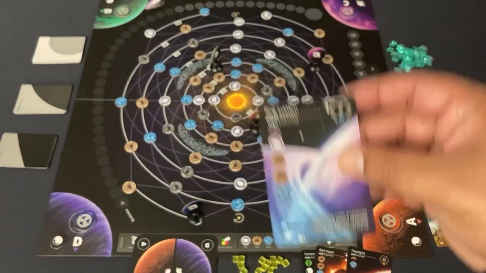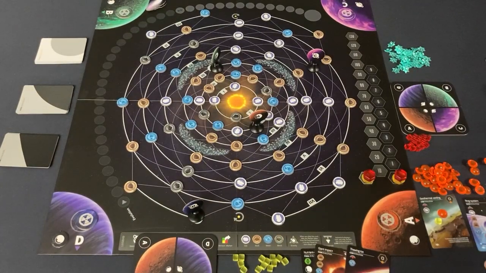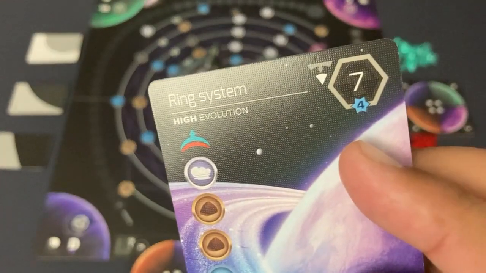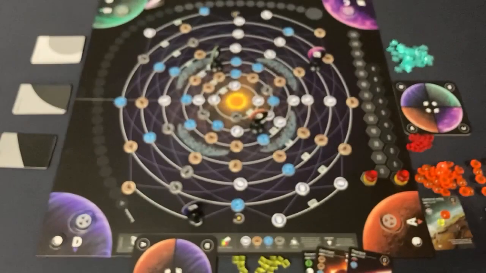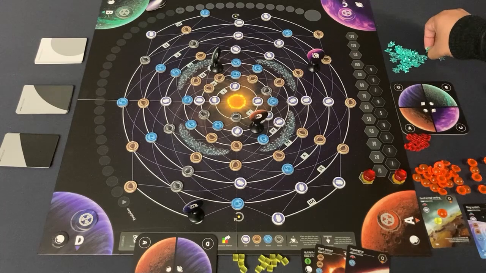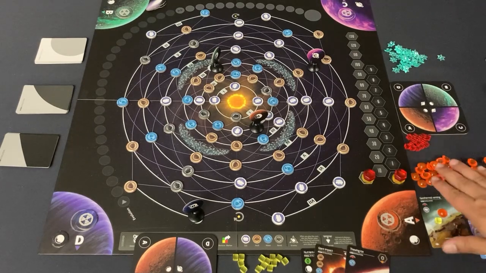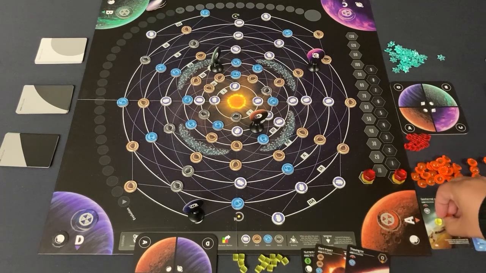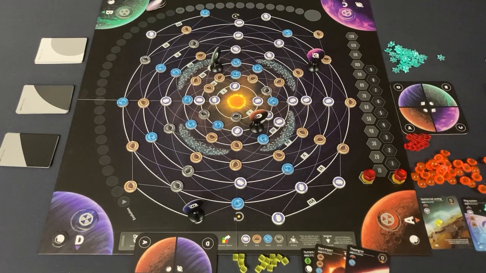However, if I were to play geothermal venting and ring system, so ring system has a whopping 4 ice tokens that you get. I'll put the tokens on here. And it would actually, if there were any other heated cards over here, they would actually lose this heat token. Heat tokens are a big deal because they're worth 2 points per token on the card at the end of the game.